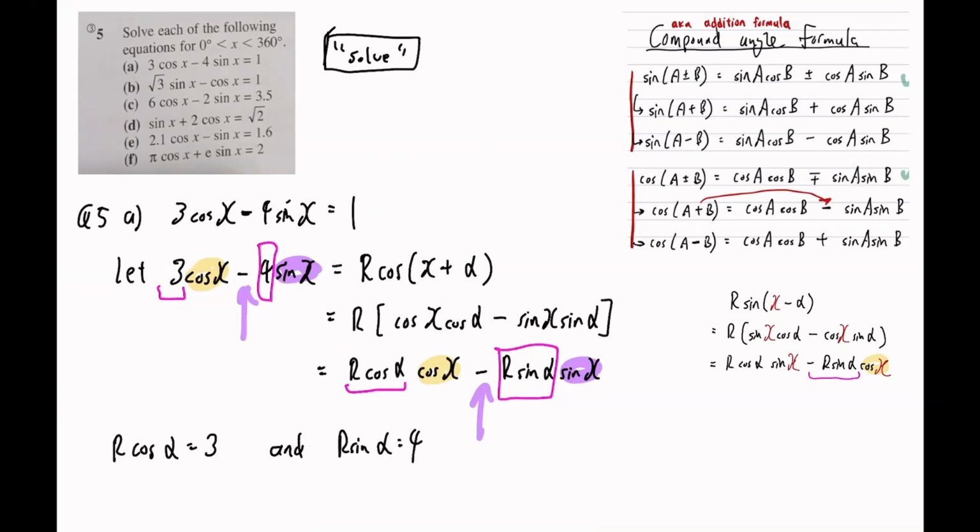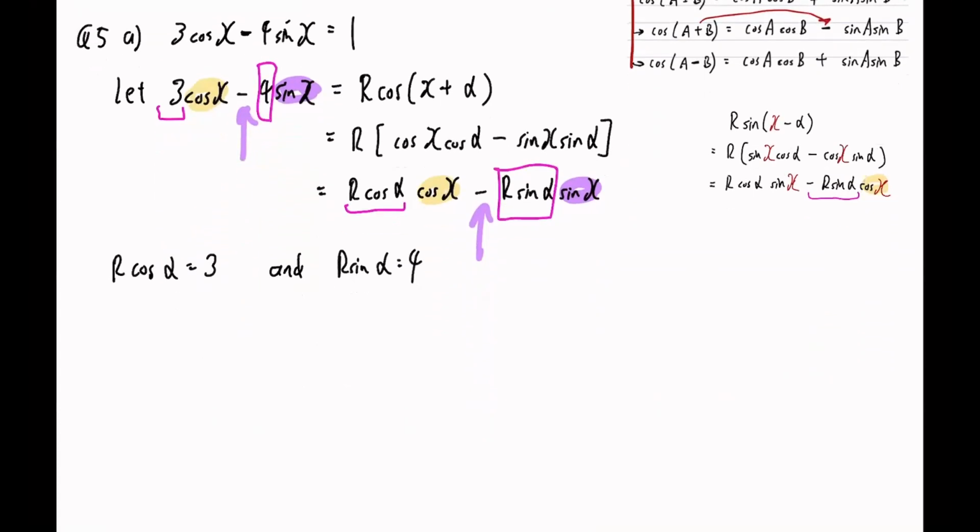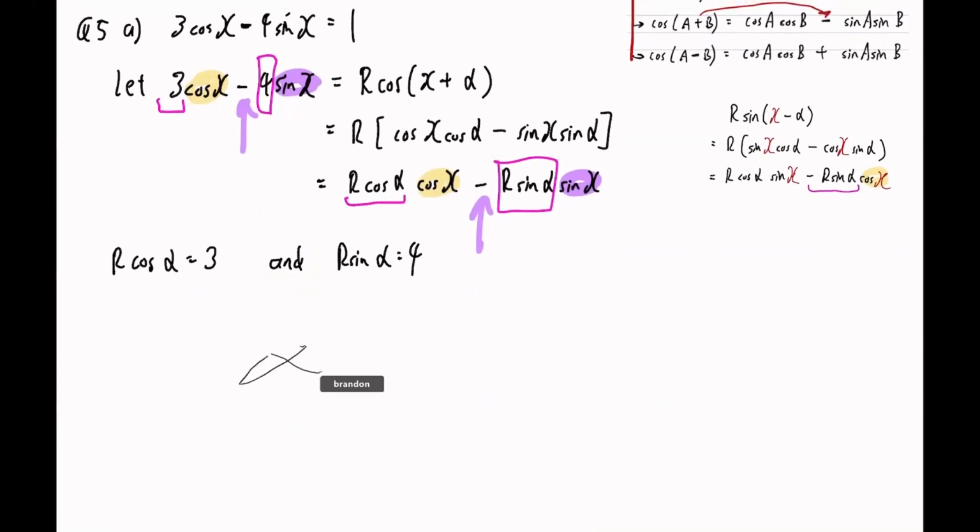Okay, sorry, I made that mistake over here. This is a bad choice. Are you convinced that this is a bad choice already? Yes, you have to involve a negative r sine alpha, a negative in front of the r sine alpha, which is not very good. Now that we have picked the good choice so that our values are all positive, let's proceed.